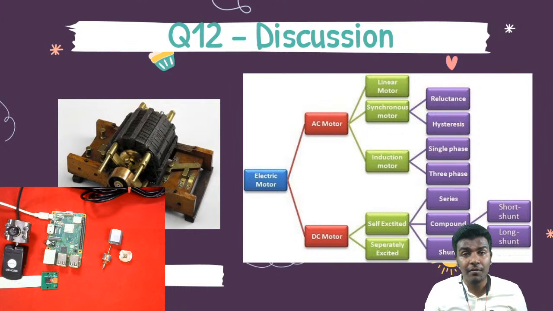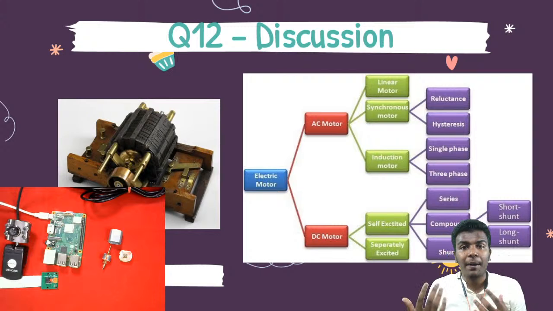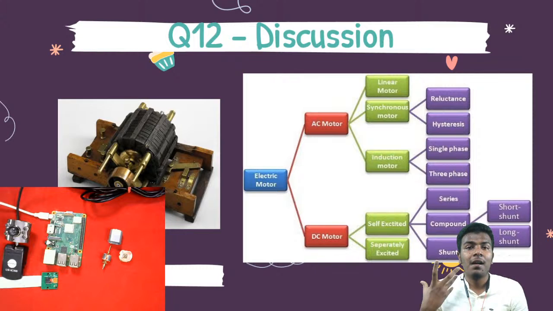Like for example, even though you can use a DC motor, normally the fan which we have used is an AC motor. Okay, so that is based on the purpose which we need, like in a copter, like in a helicopter. Those kinds of things will use the SRM motor. So that is based on your torque and based on your power consumption. So based on your application, we need to choose the motor.